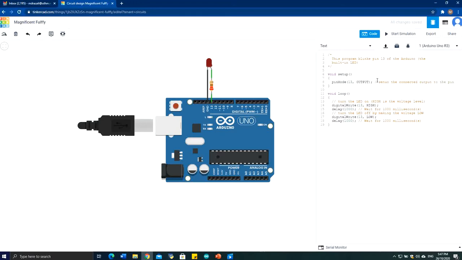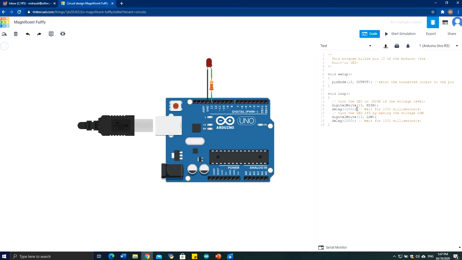You need to tell it, because the Arduino pin is a GPIO, general purpose input output, so it can be either an input or an output. For the second part, digitalWrite means that we give the command of 1 or 0 to the output connected to the pin. In this particular case, digitalWrite 13 means that on pin 13 we give the output HIGH.